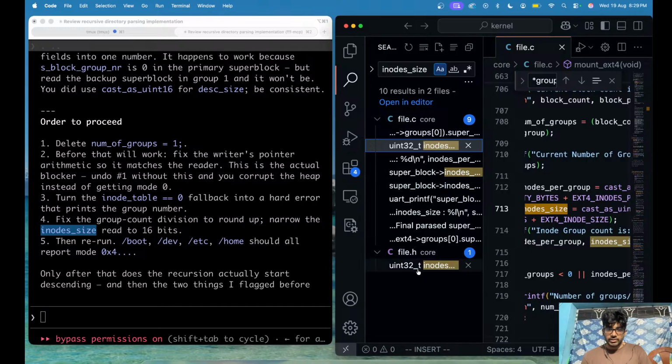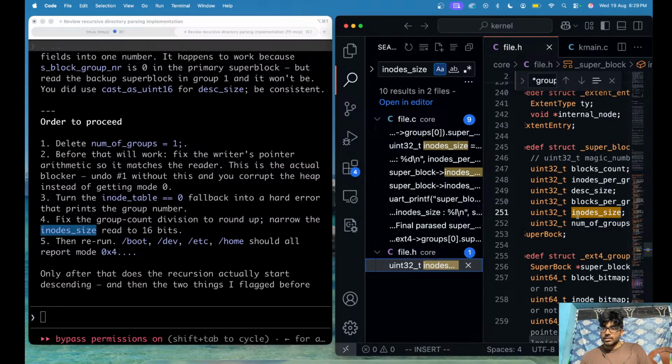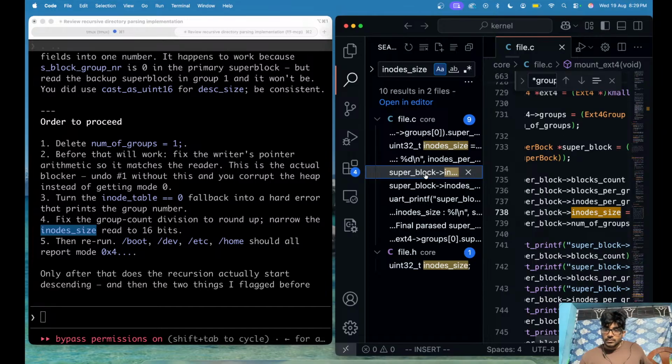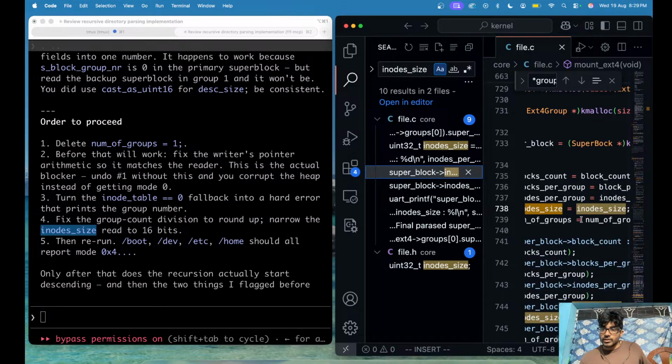Okay, we have it. It is part of the super block. The super block is a u32 value, and we are able to get the inode size. Size of the inode, okay. And what do we do with it?